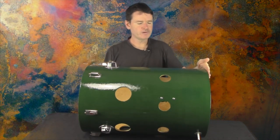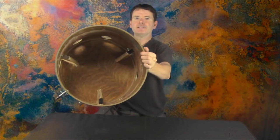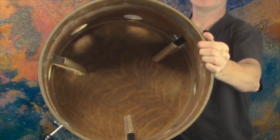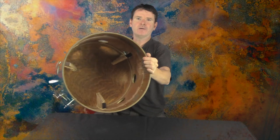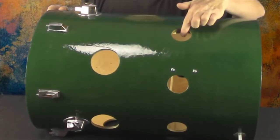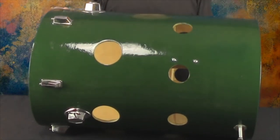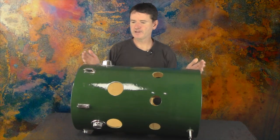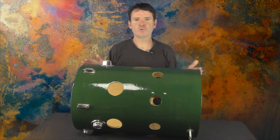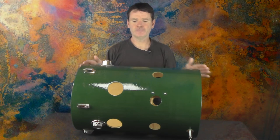Now from here over is not a drum at all, but really a housing for the snare drum. And you can see inside of it, there are three posts that the snare drum sits on. And they're situated so that the drum sits about a half inch above the top when it's mounted inside. And these holes here are for the sound to escape for the snare drum. And then I got big holes here for the bass drum. So just kind of a unique design. I really wanted to keep it looking like the monolithic 1940s style one-piece drum. I didn't want to have the bass drum and the snare drum as one drum. I wanted it to be two different drums.